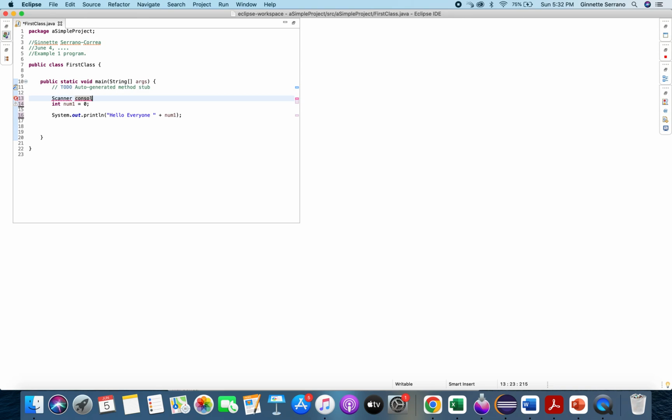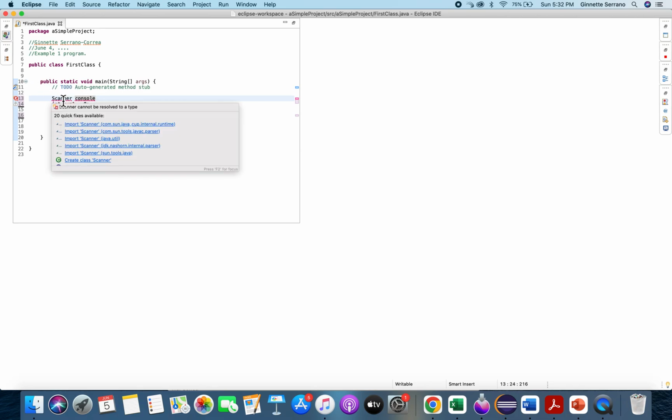So my class is called scanner. We're going to first create an input stream object. So this is called an object right here. Console. Console is the object of the class scanner.